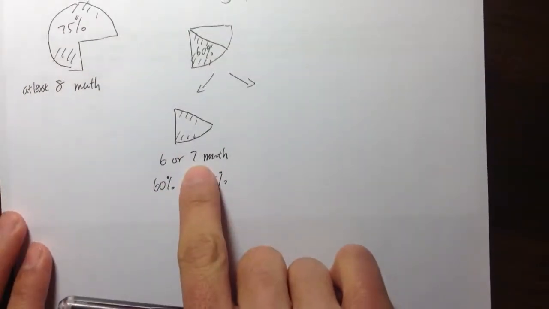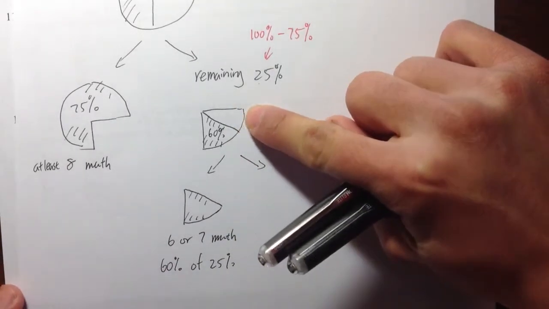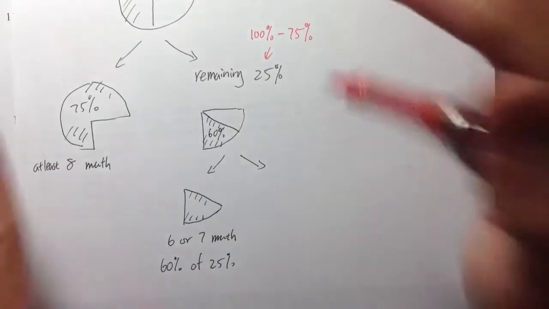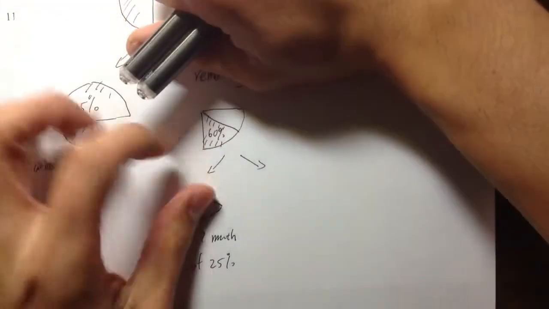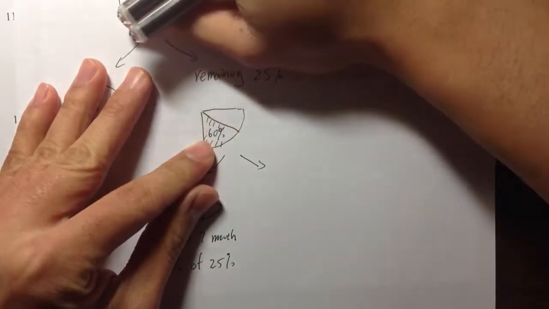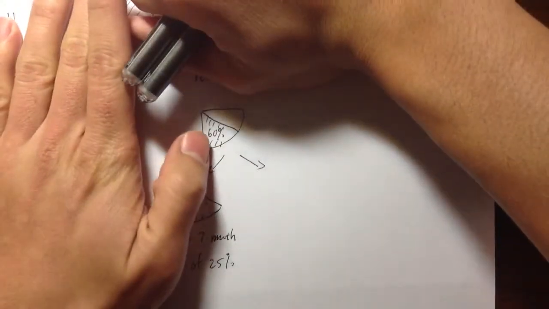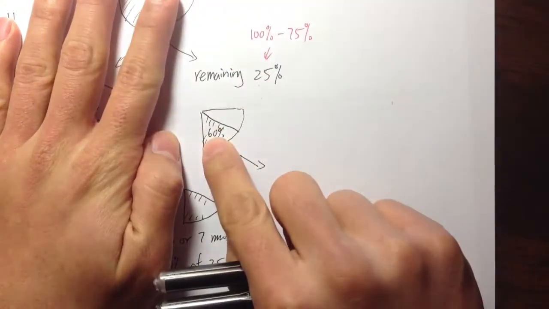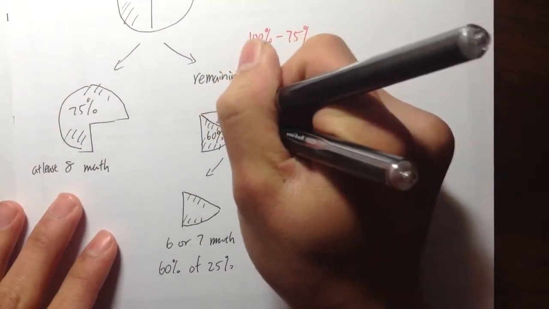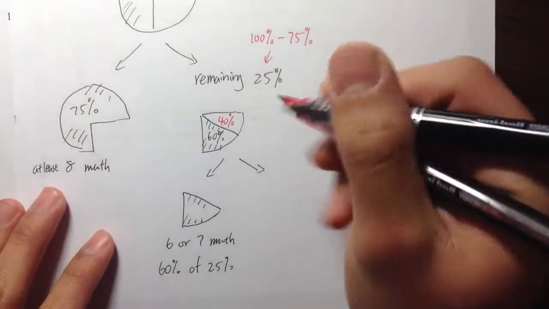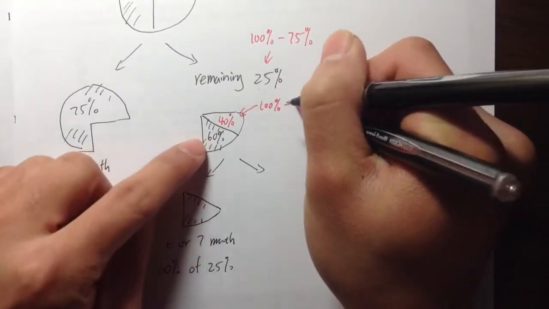So I got 6 or 7, I got more than 8, and actually this part is less than 6, right? This part is less than 6, and you can forget about everything for a minute. If this is 60%, how big would that be? Again, this part will add up to 100% on its own, right? So this is 60% already. That has to be 40%. This little piece right here has to be 40%. So this right here is 100% minus the 60%.